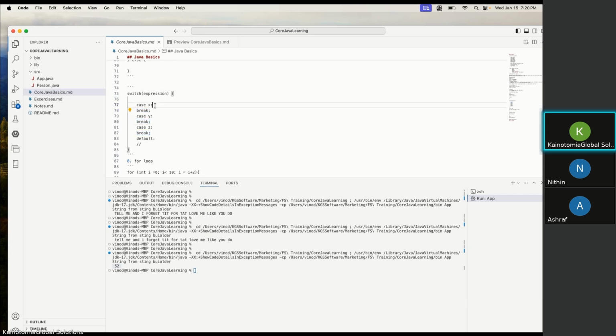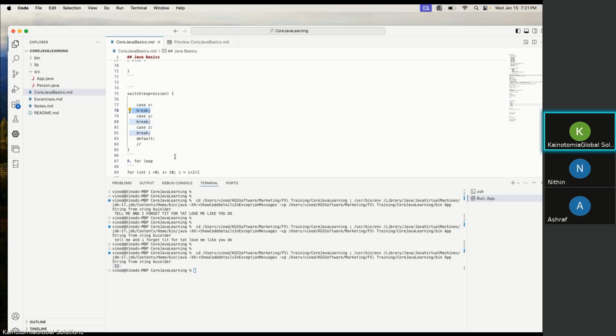You see, once case X is executed, then it will break out. It is not going to execute this or any default ones. If you take out this break, those two statements, X and Y, will be executed if the expression is true. It will get inside and execute these two. We will see an example on that.